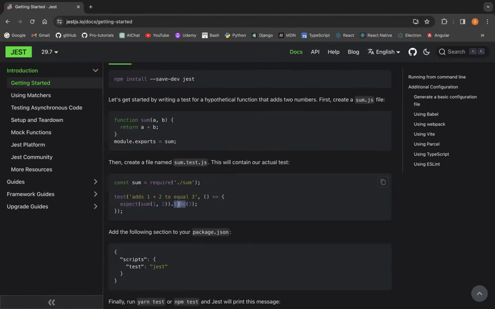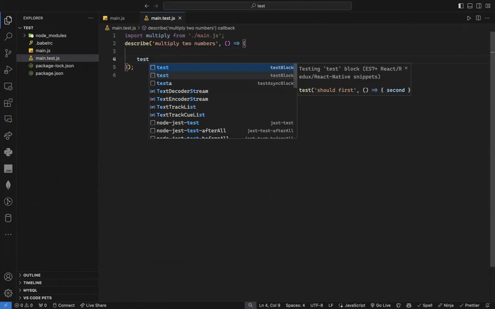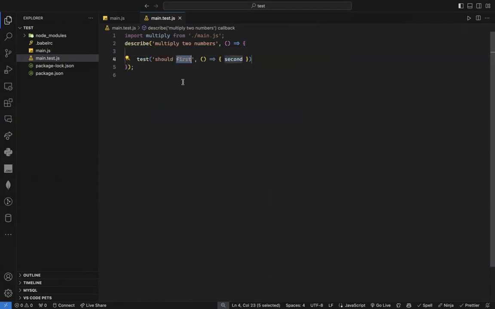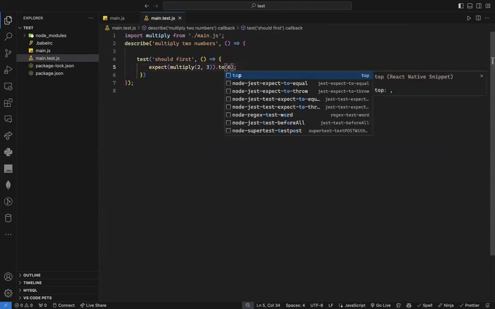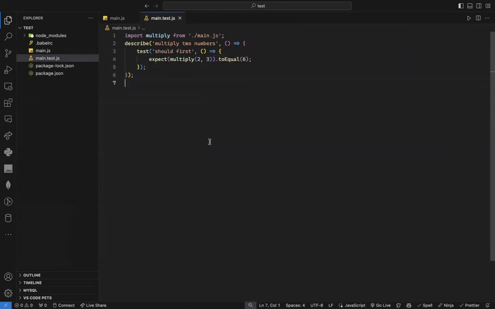So let's try to write it. I will just write now my first test. I will just say test, and as you can see here, your VS Code will help you. So enter a message here, and here I need to write something simple. Expect, multiply, I'm calling my function with 2 and 3. If I multiply 2 and 3, how much should it give me? 6, right? Now you can use toBe because I'm dealing here with a primitive value. But for me, I prefer to use toEqual because toEqual, you can use it with everything, including arrays and objects.